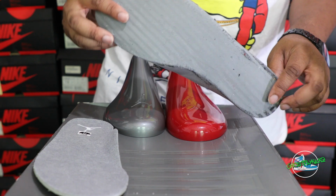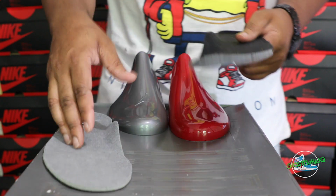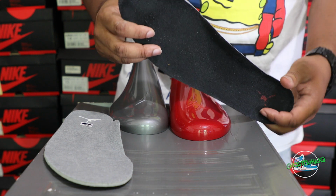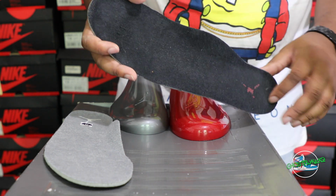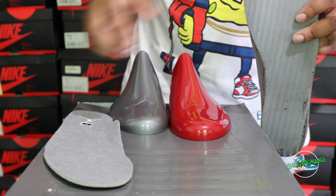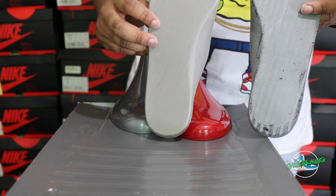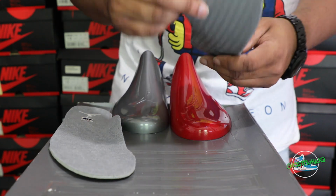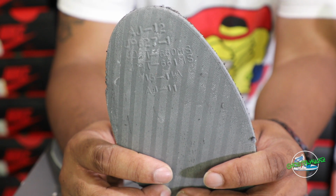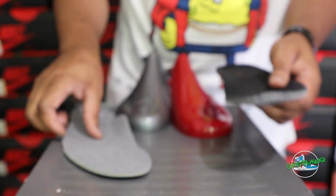Now this is the closest thing I can compare it to. This is a 2012. So this is 2010, 2012. And you know, things do change a little bit, but this is the closest model I have. I don't have the 2011 Concords, unfortunately. Now, like I said, same kind of felt carpet material. This has been worn, unfortunately. You've got those diagonal glue marks, although it's much stronger on this one than it is on this one. And if you look at the top here, you can see it says 13 to 14A Air Jordan 11 at the bottom.